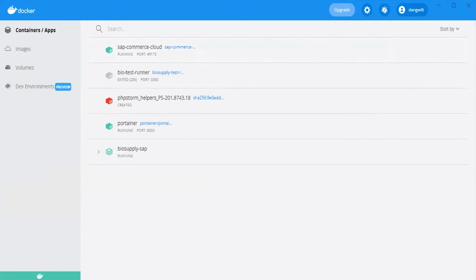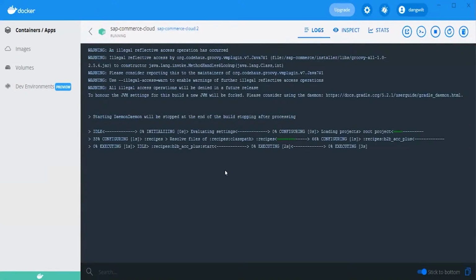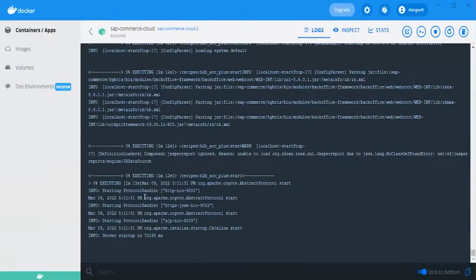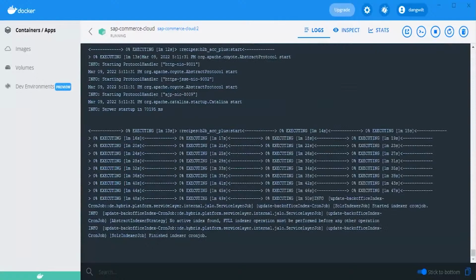So now let me try refreshing this. Yeah, it started. That's so fast. Less than a minute, compared to Windows, which takes 15.